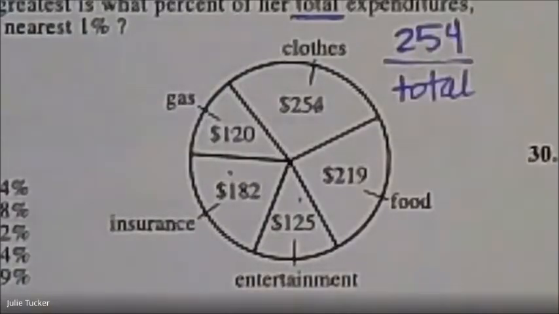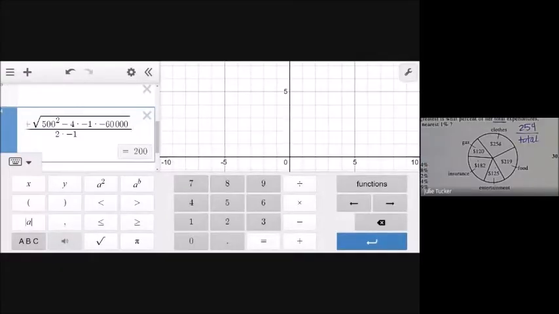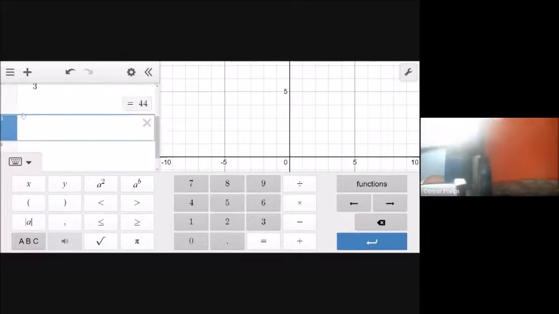Yeah. So remember, even if it's me on test day, I can't tell you any hints like that. You would just have to look at it, and then you would have to start telling me, you got to add 254 plus 219 plus 120 plus 182 plus 125. Okay? Or you could say to me, add the numbers in the circle. If it's too many numbers to say, you can say add all of those numbers. Yeah. Okay?